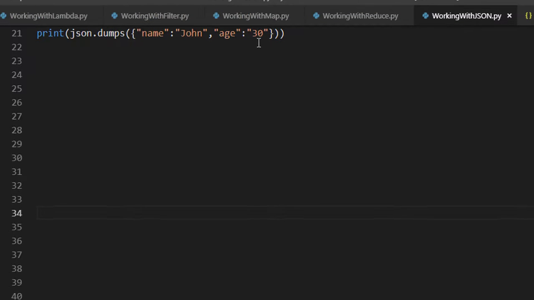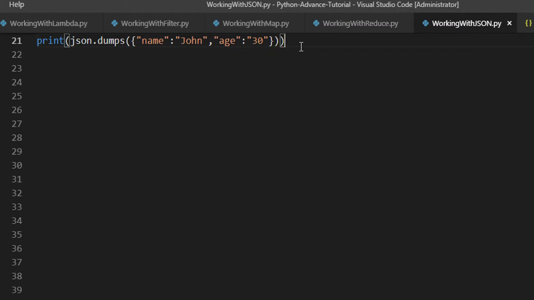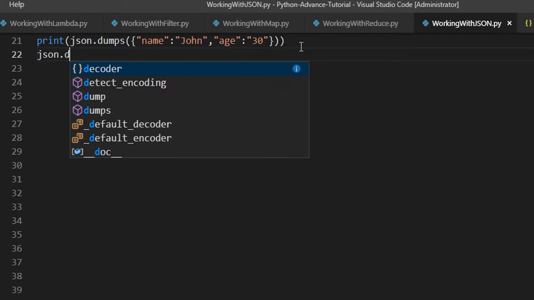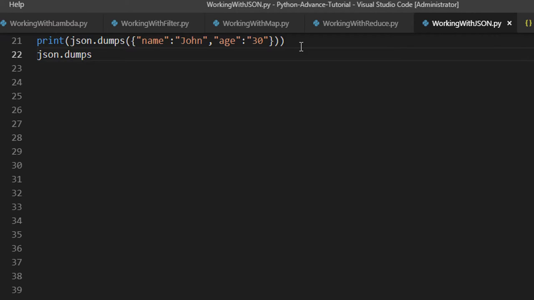Okay, in the other case, I have the list. So we know that the Python dictionary is converted into a JSON object. Let's try with a list. So json.dumps. Previously we used a dictionary. Here I'm going to use a list, with square brackets.